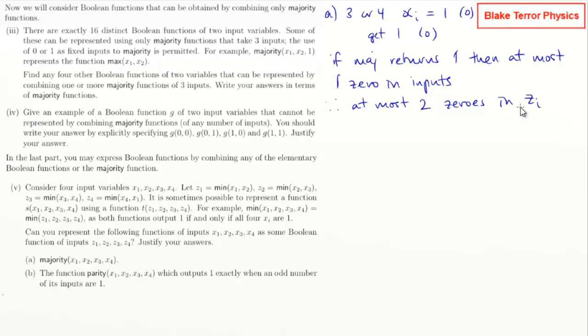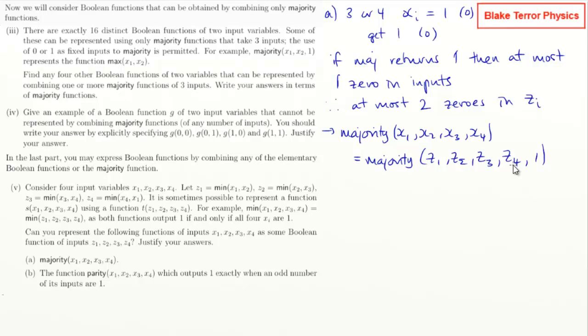Okay, so we can stick the Z_i's into a majority and then we'll be all right, providing we've got an extra input, because we could be split 2-2 otherwise. So therefore we can say that majority of x1, x2, x3, x4 will be equal to majority of z1, z2, z3, z4, and then we need to put in another number, don't we? Actually, how's this going to go? Yeah, because it's just going to be the opposite. I was just wondering what we put in.